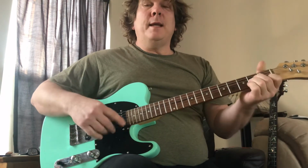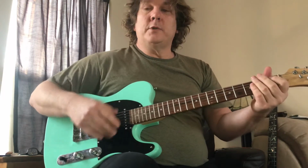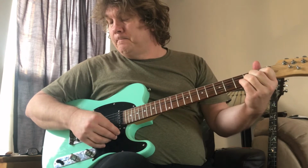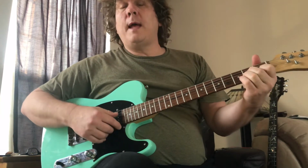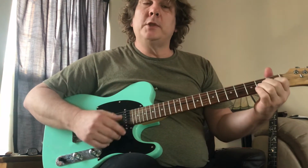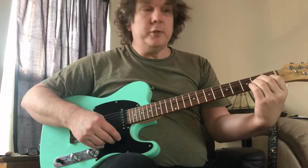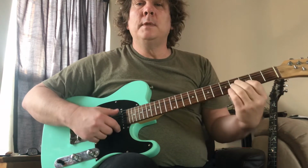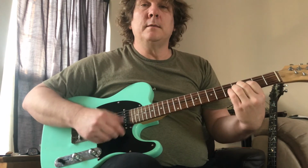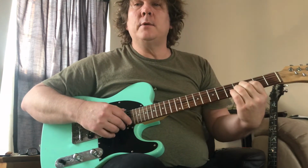So this is like 80% of the song. Those are what I call the verse, I guess. And then the other part is... I thought when I listened to the record that she was going A minor to E minor, but she's not. She's going to A minor, and then she slides the A minor shape up to the third fret. But I think she's hitting the low E and the high E. She's hitting all six strings. And that's why I kind of get confused when I listen to it.